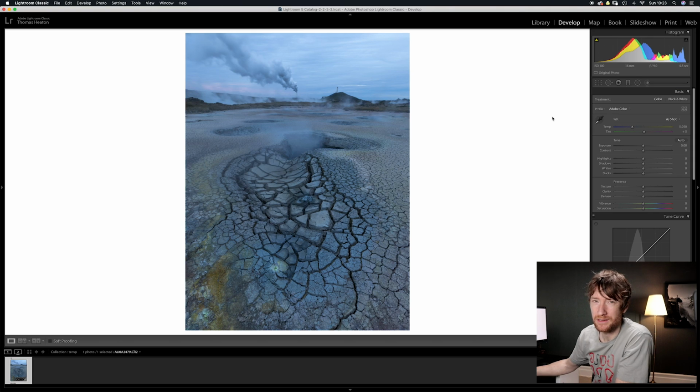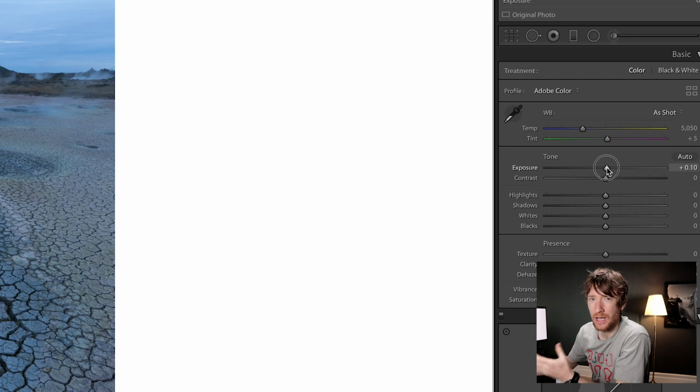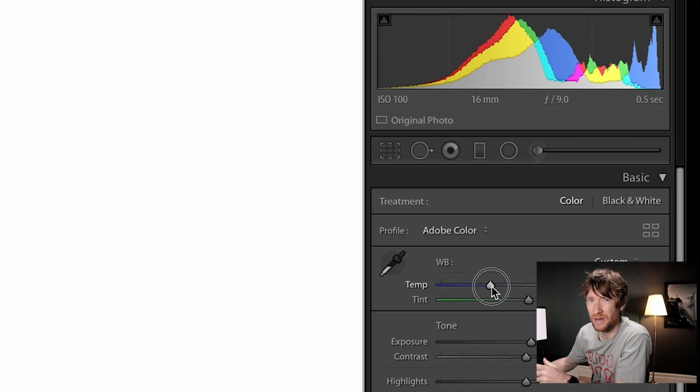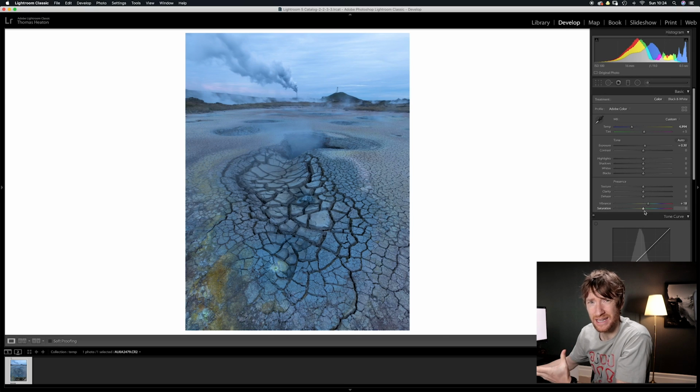So I've got the image open in Lightroom, but I'm not doing a great deal. It's just a basic edit, just getting it to a good level. So exposure, sorting out the colors with white balance, and introducing vibrance and saturation to really lift out those blues and those yellows in the mud. But as you can see, if I apply vibrance and saturation globally, it affects the mud in quite a good way that I'm happy with. But it also affects the sky, and a grey sky that has too much blue in it, I don't like it at all.